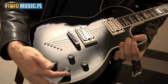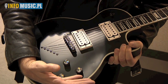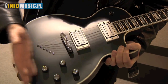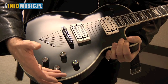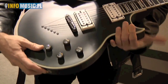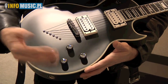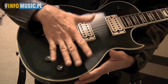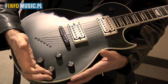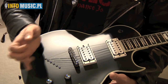Now it's set at position 2 because I wanted the opposing, because when you're actually using this knob and you're not looking and you don't have time, you can go all the way one way, you bypassed your tone. If you go all the way the other way, your tone control works like a normal tone control that everybody's used to. There are 3 in-between positions. I just described the number 2 position that basically turns this guitar into a single humbucker master volume with a kill switch. Position 3, everything's functioning again, including your tone control.